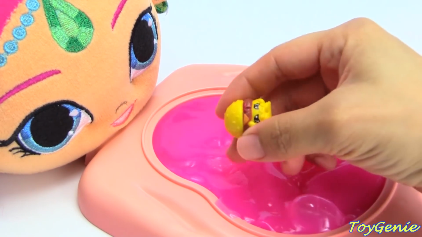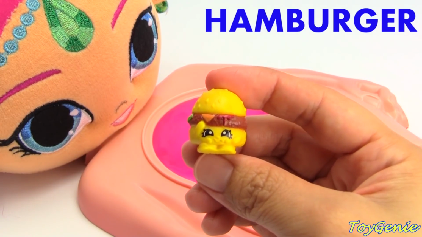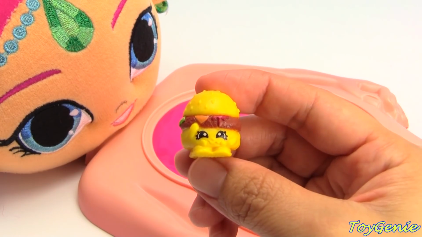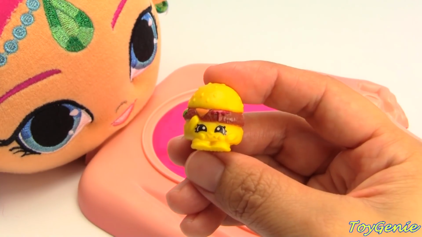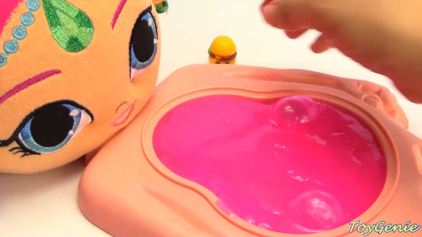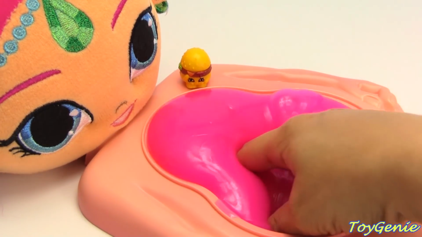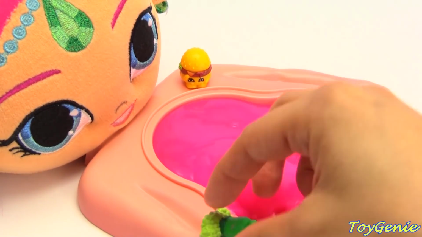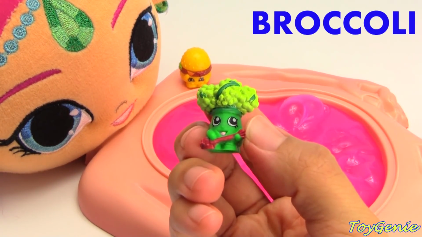Ooh, she ate a hamburger. And Shopkins fans, you guys can go ahead and put the names of these Shopkins in the comment section if you know the names. But I'm going to call out what they are. Hamburger! Set her there. And let's see, what else did Shimmer eat? Broccoli. Healthy. It's a vegetable.